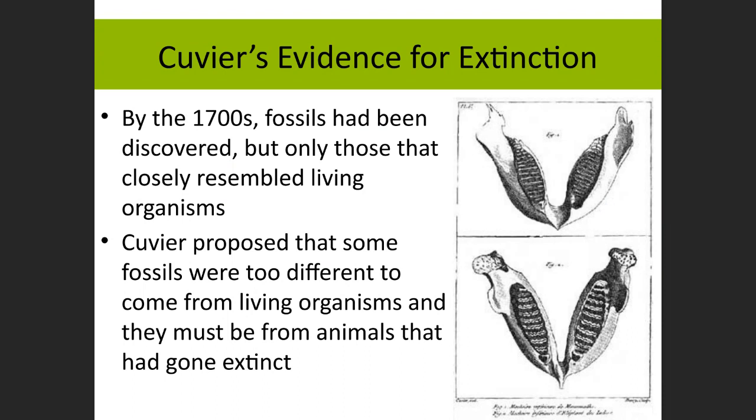So we have here a mammoth jaw, and at the bottom here we have an elephant jaw, and they're pretty different from one another. And he said, a mammoth is pretty big. This jaw is really big. There's no way these are wandering around in the forest and we haven't seen them, right? They clearly no longer exist. And he was the first person that theorized that organisms may go extinct. We do not live in the same Earth as the past.